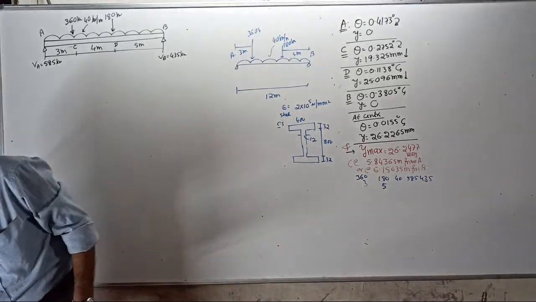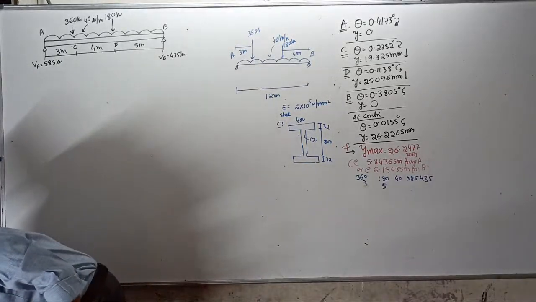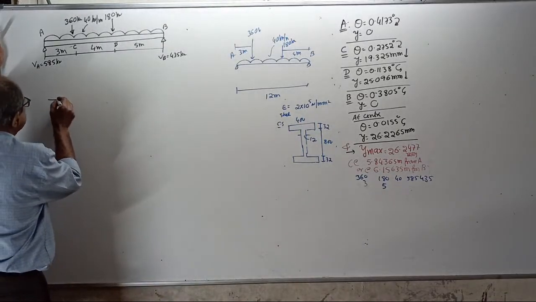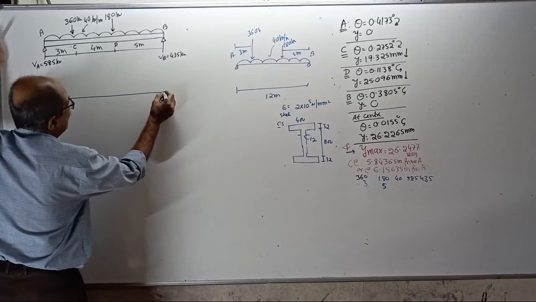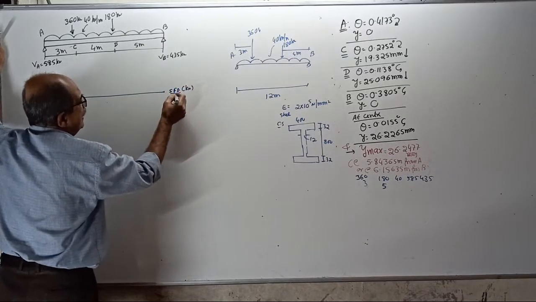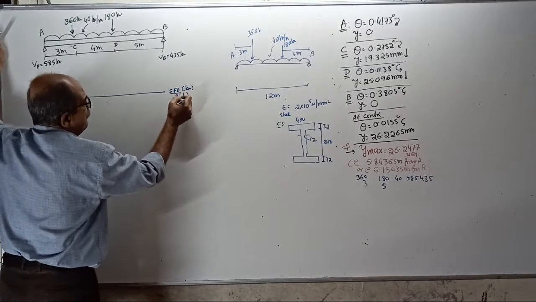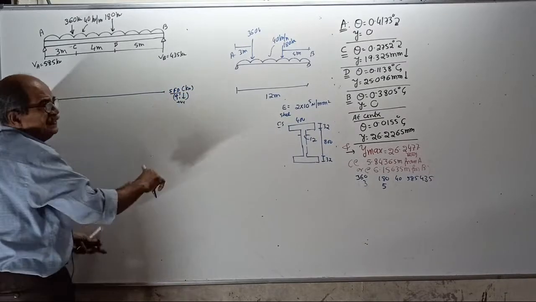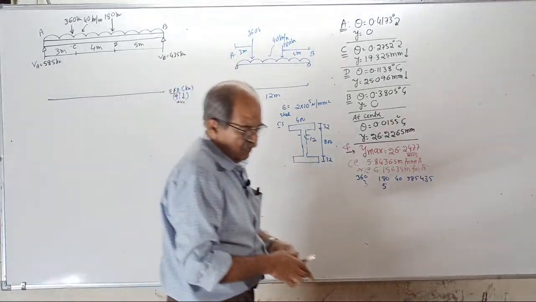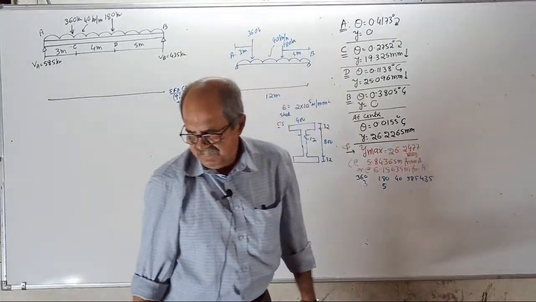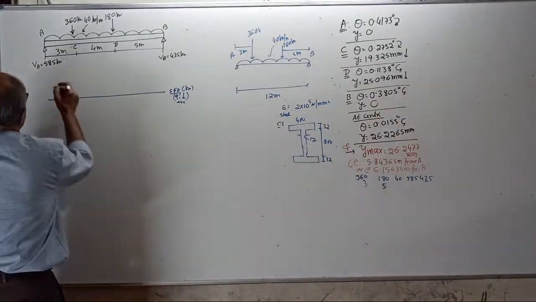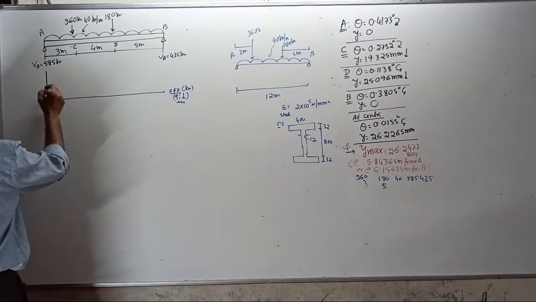First, silently I will draw without giving any hint. Baseline for SFD. No hint, nothing. SFD, all values are in kilonewton. Our sign is left up, right down, positive. In ETAB, the reverse comes. Why? I told you in the class. Okay, now, where is it? I am not seeing the chat box also. I will draw the SFD. 585.